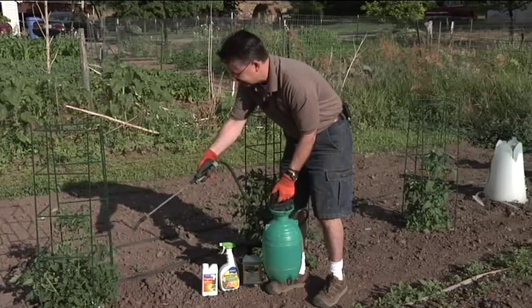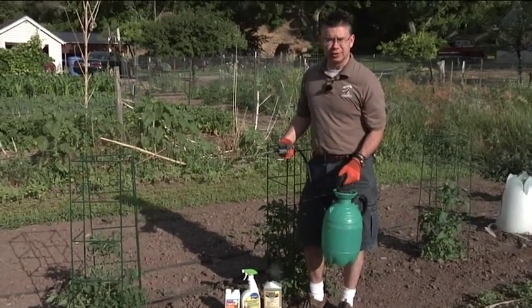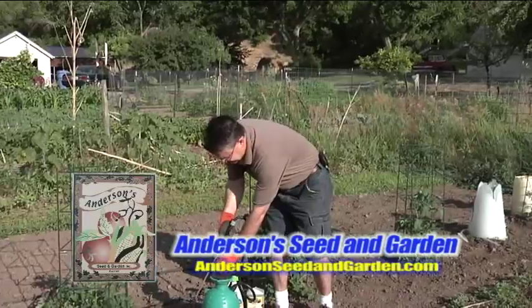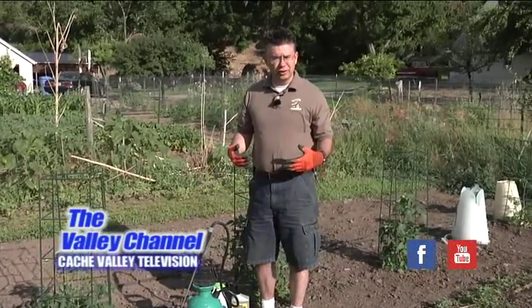You know, a nice and easy way to spray your plants, and it goes a lot farther than just a regular trigger sprayer. It's quite a bit less expensive when you're mixing up your own concentrate, and super easy to do. And we can use it to prevent all those diseases in our garden and in our landscapes before they even get started.